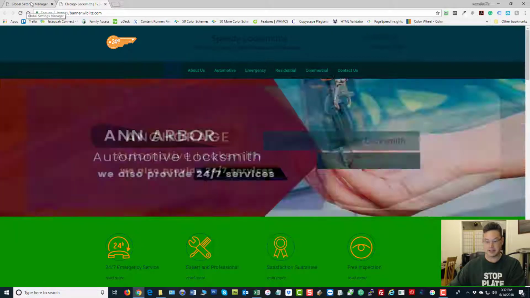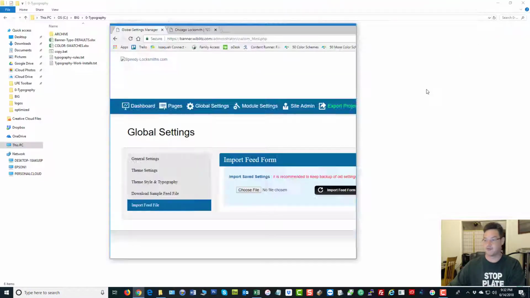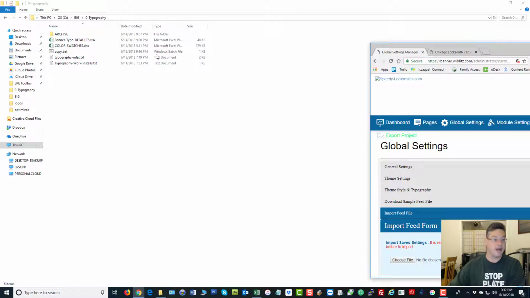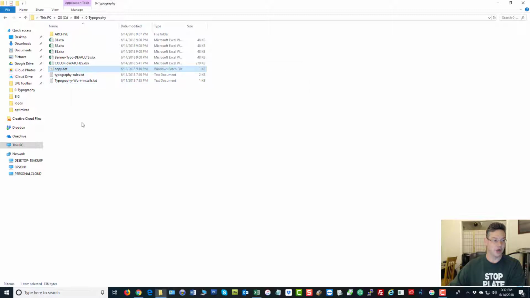But now, what about the colors themselves? That's what I'm going to show you, the mapping of the colors. So without further ado, here's what I did. I downloaded the default settings, right? Default typography and website. And I can make copies of it. So I'm going to go 1, 2, like 3, 4, 5.